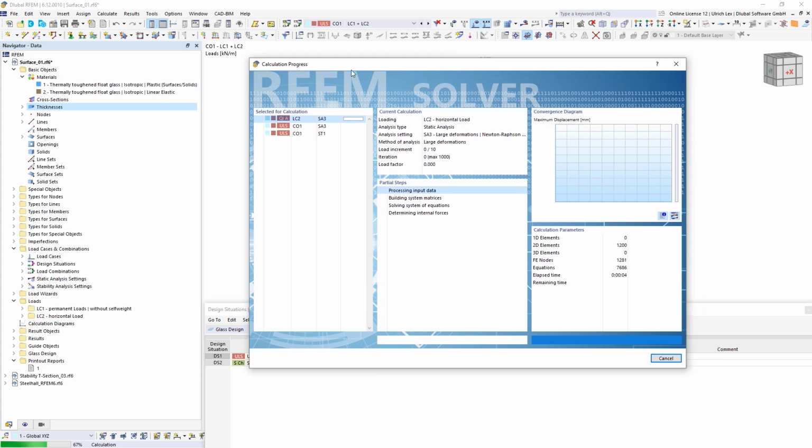In the calculation dialog, you see that first load case 2 is computed, then the combination: the static analysis for load case 2, the static analysis for the combination, and after that the stability analysis of combination 1 is done.